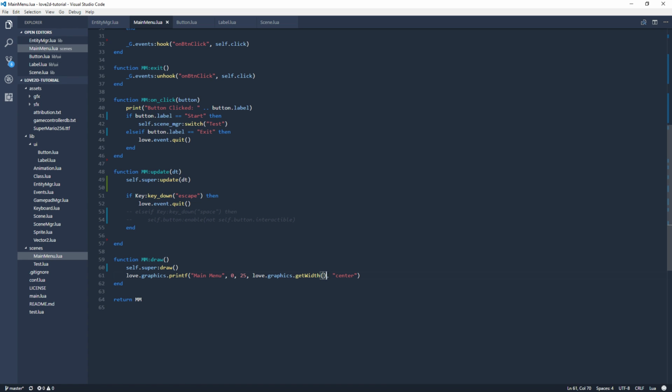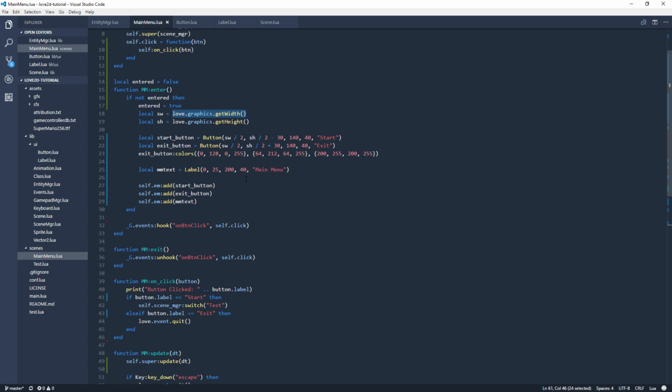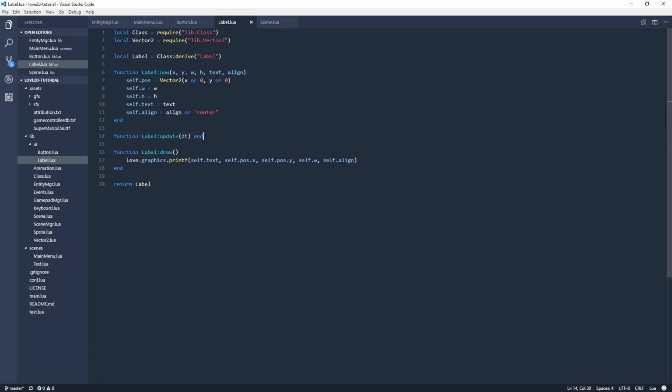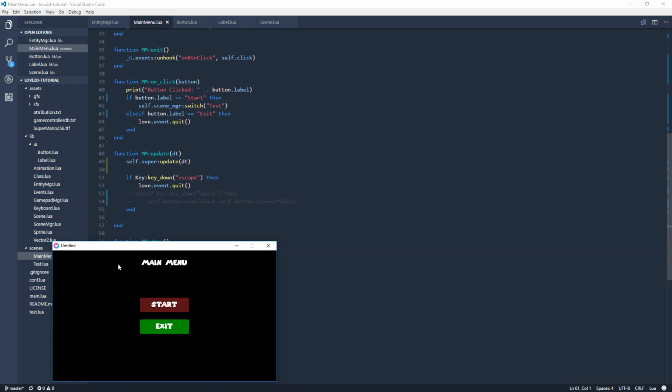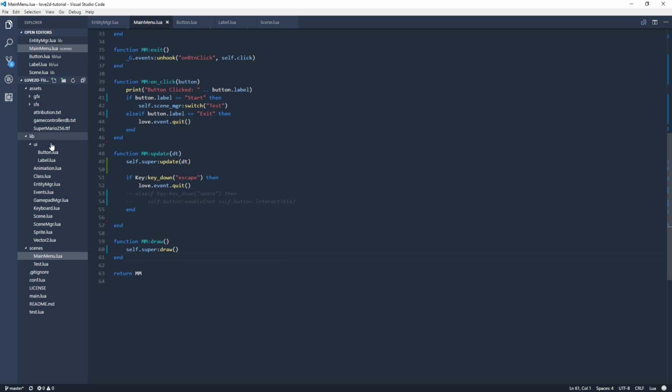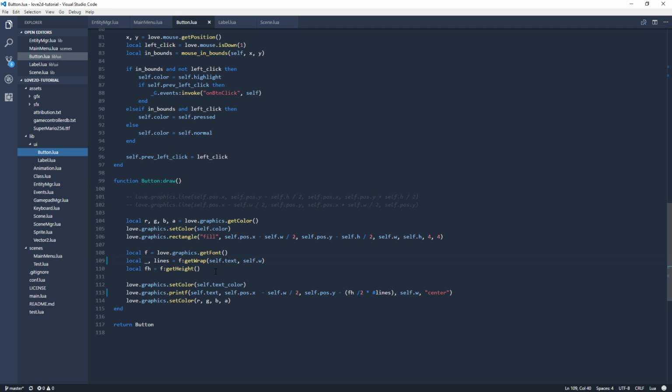Now we want to get rid of this one. Of course, see, look. Yeah, see, we are doing this. Where is our label? Text, 0.25. That was the width, wasn't it? I believe. Label, yeah, width right there. Okay. So we can get rid of this. See how things are just kind of collapsing down? We love it. There we are. So wonderful. Next, I guess next time we will look at the label and we'll get the wrapping and stuff to work correctly. And really, we should probably cache a lot of this stuff.